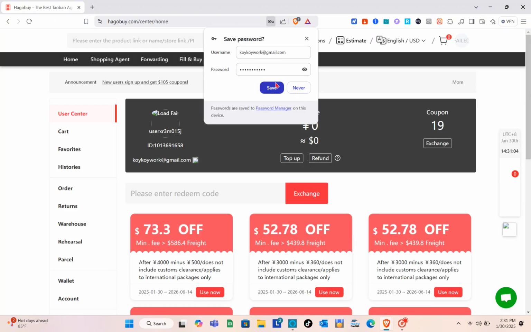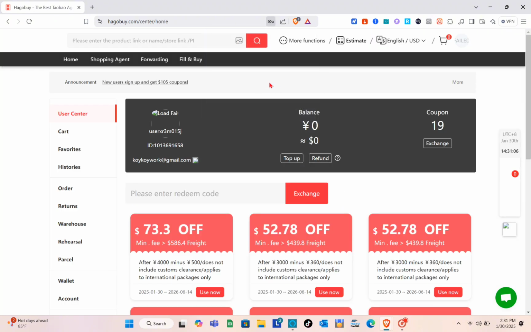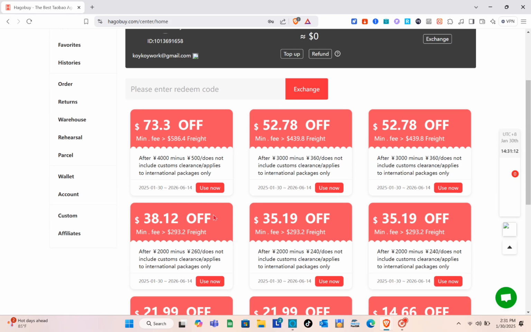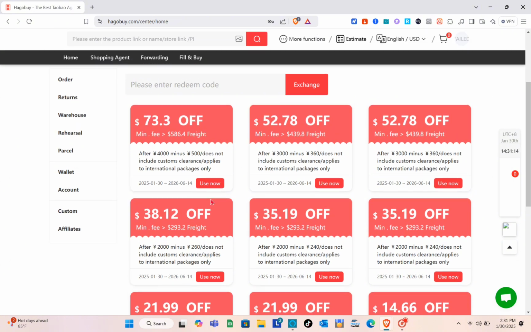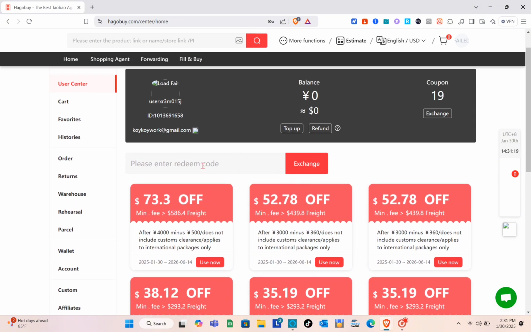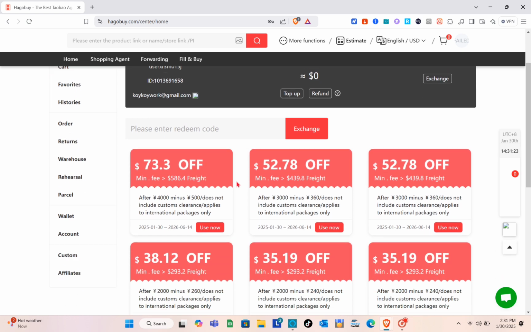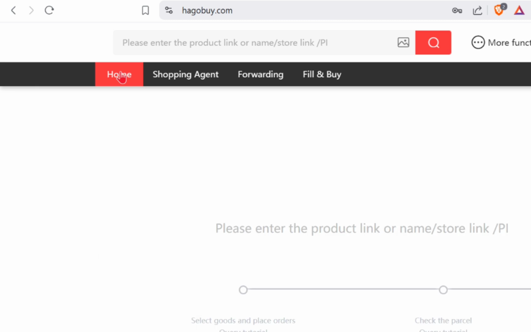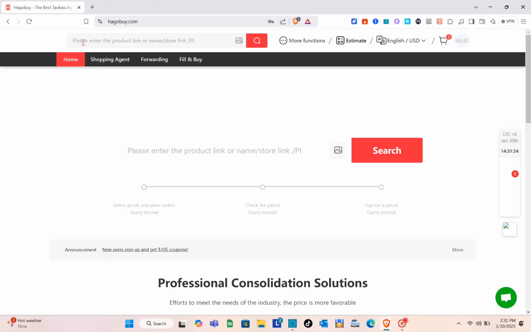After that, just click on confirm and you'd be directed to this page where you'd be able to see different coupons that you can use when you purchase an item. For example, we want to use this one. You just have to click on that coupon and then click on the use now option. You can also enter right here a code to redeem it. Click on the use now option and you'd be able to see here your order. So you just have to apply the coupon code.